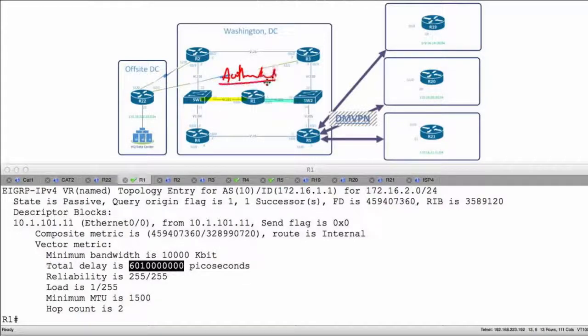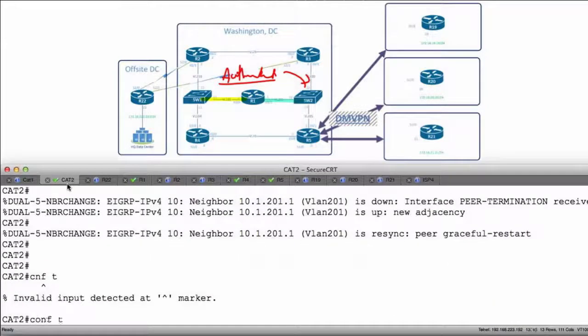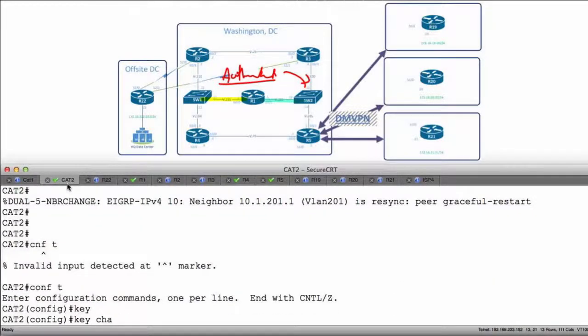Now first, I'm going to start on SW2. SW2 is going to be no different than the way we've done our configurations up to this point of our conversation, and that's where we do our actual application with regard to our keychain. So we'll say config T, keychain.